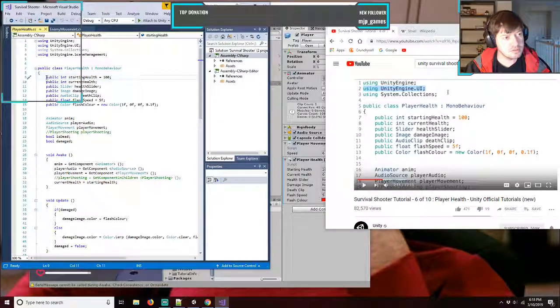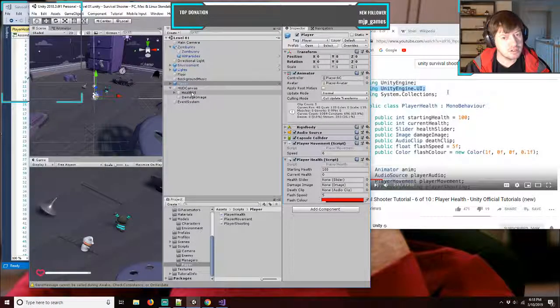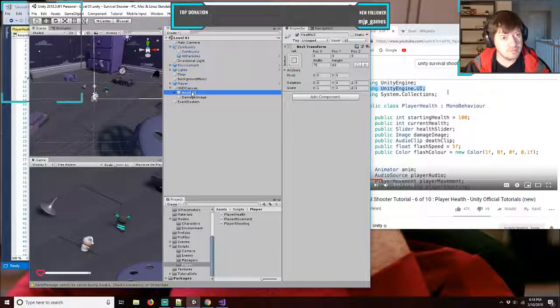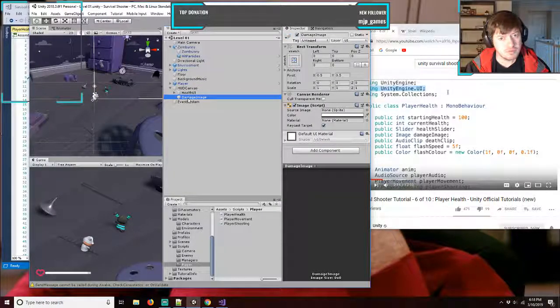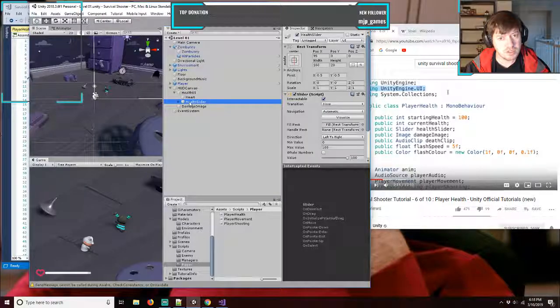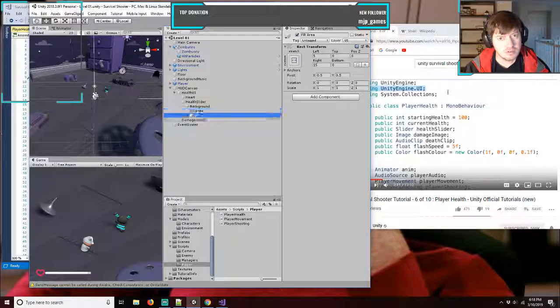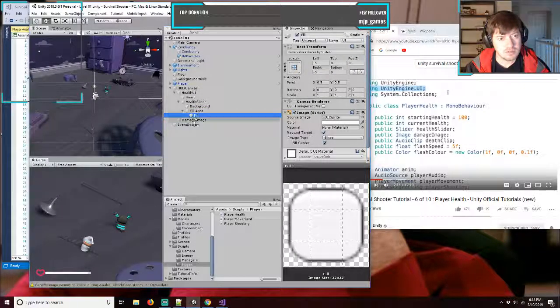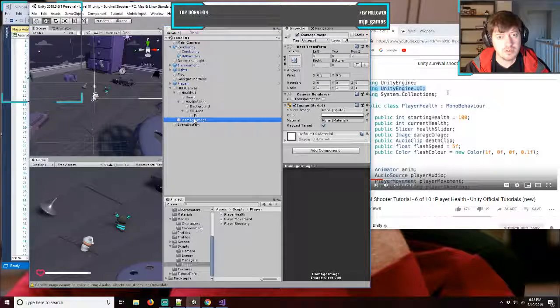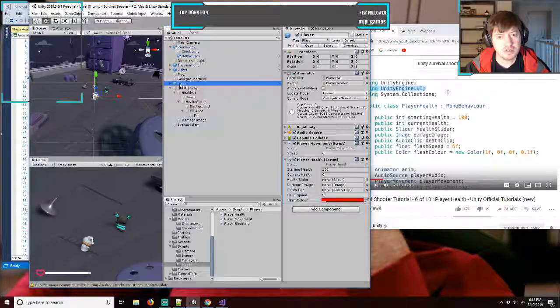Second point that I'm kind of confused on. They set the value of starting health equal to 100, but over here on the health slider, I forget exactly where.